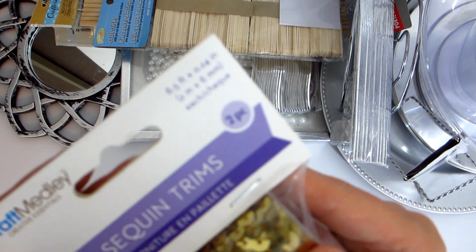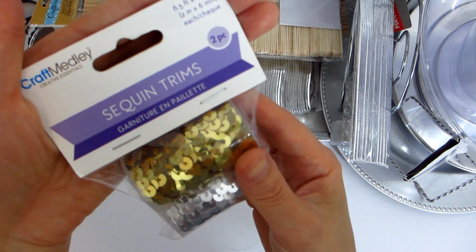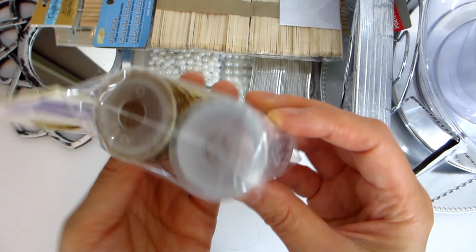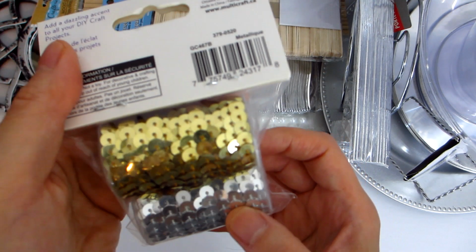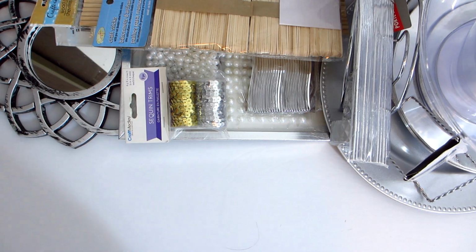These sequin trims are also new, I think, at least in my location. Comes in a pack of 2, silver and gold. I know that I typically will do decor projects with silver, but I may just get a little fancy and try out the gold sequins as well.